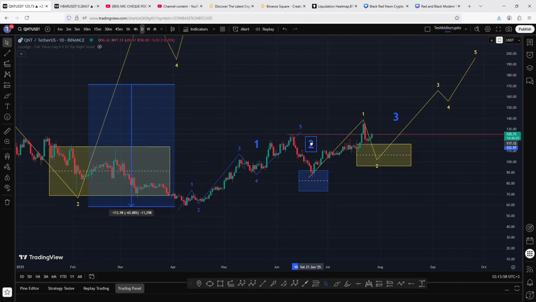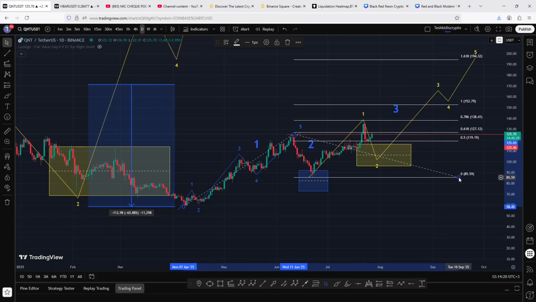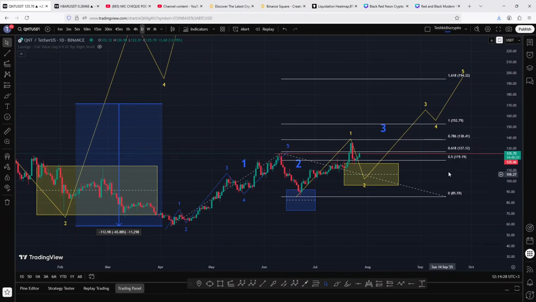So a pullback in the formation of a second wave into the minimum target areas down here, an area that is now giving us a reaction to the upside in the formation of this wave 3, whose minimum target areas can be given by connecting the fib extension from the low of the first wave to the high of that first wave, then connecting the Fibonacci to the low of the second wave. The area that you need to pay attention to lies on the fib level 1.618, and that lies above the 194.3 USDT mark.